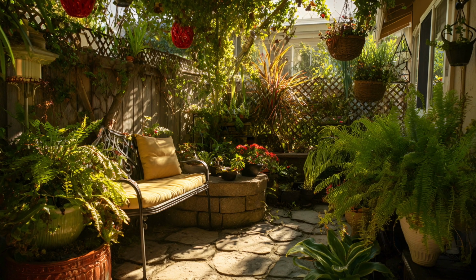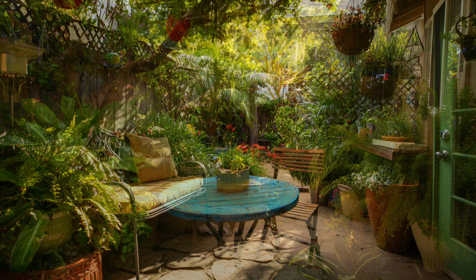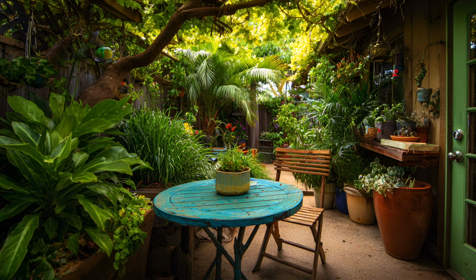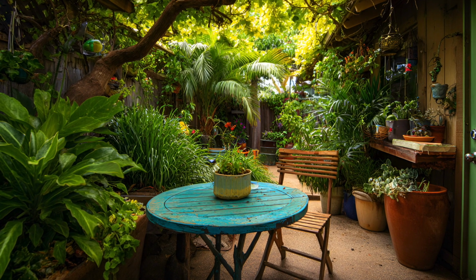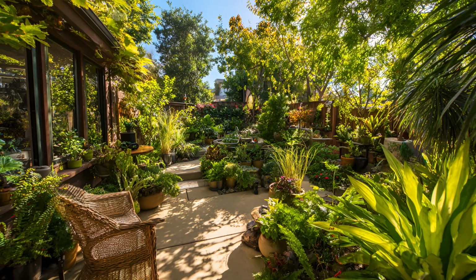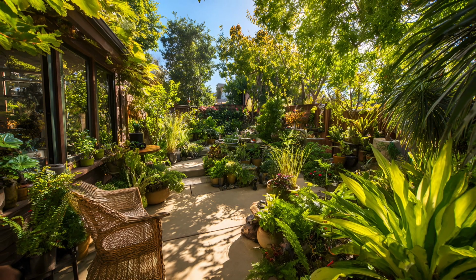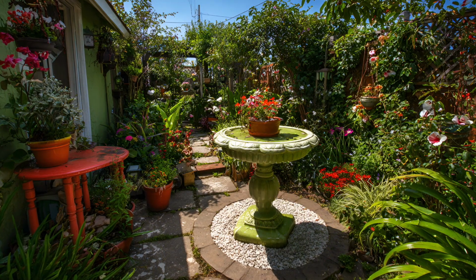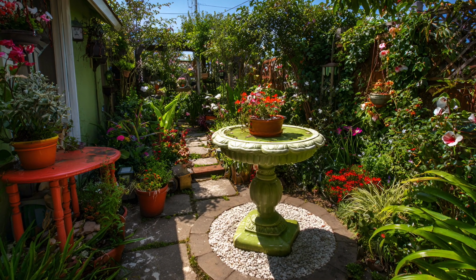Next comes layering. Designers often describe outdoor decoration in terms of vertical layers: the ground, the middle, and the vertical rise. On the ground level, natural textures such as gravel, stone, or wood decking provide a warm foundation. In the middle, potted plants, low shrubs, and compact seating bring life and purpose. Rising above, trellises, vertical gardens, or climbing vines extend the garden upward, making the space feel larger than it is. This verticality is especially powerful in urban settings, where space is measured in square meters, not acres.